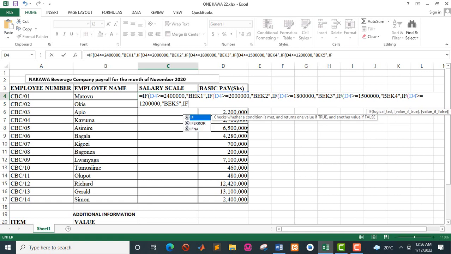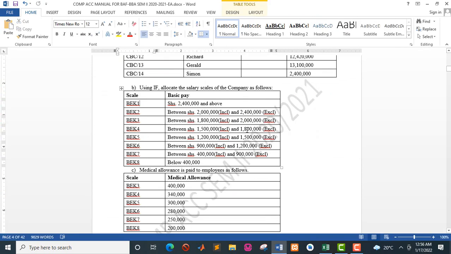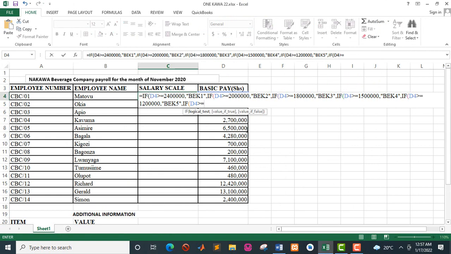Else, if the basic pay is greater than or equal to 900,000, the scale will be BEK6.